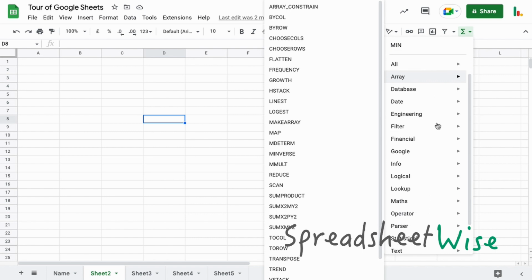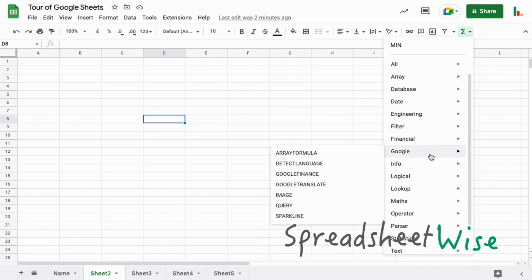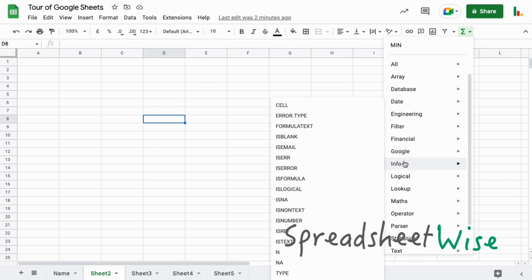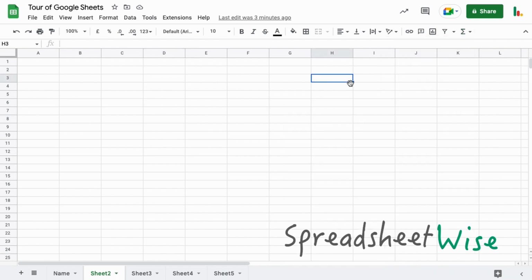Have a look at some of the formulas that you get in here, and there's just some that you don't get, like the Google Finance and the language, that type of thing, the Translate, and the Google Query function as well. So there's some really compelling reasons to use Google Sheets over Excel. We're going to dive into a whole array of different videos about how to use Google Sheets and all the formulas that are available within there, and all the tips and tricks that can get you into a pro user.